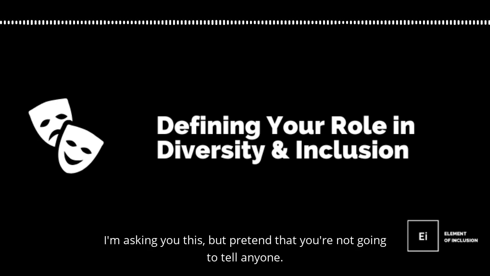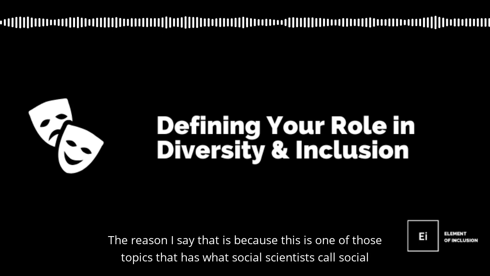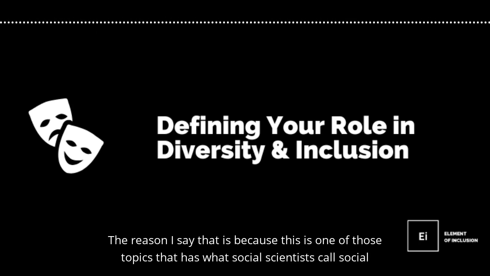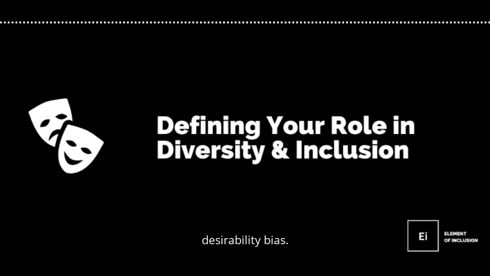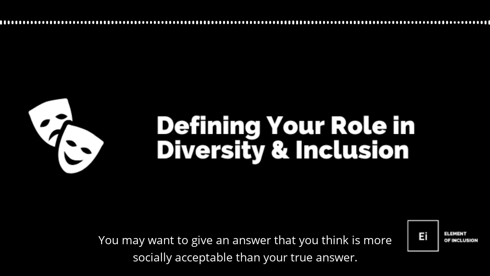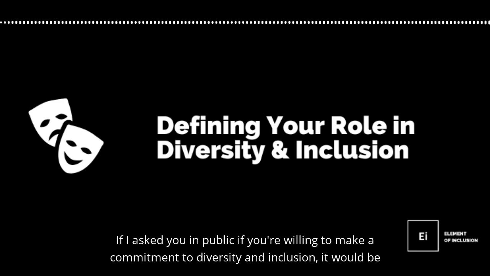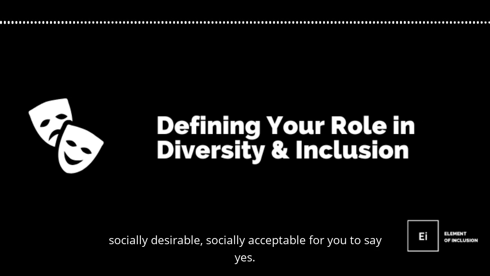I'm asking you this, but pretend that you're not going to tell anyone. The reason I say that is because this is one of those topics that has what social scientists call social desirability bias. You may want to give an answer that you think is more socially acceptable than your true answer. If I asked you in public if you're willing to make a commitment to diversity and inclusion, it would be socially desirable, socially acceptable for you to say yes.